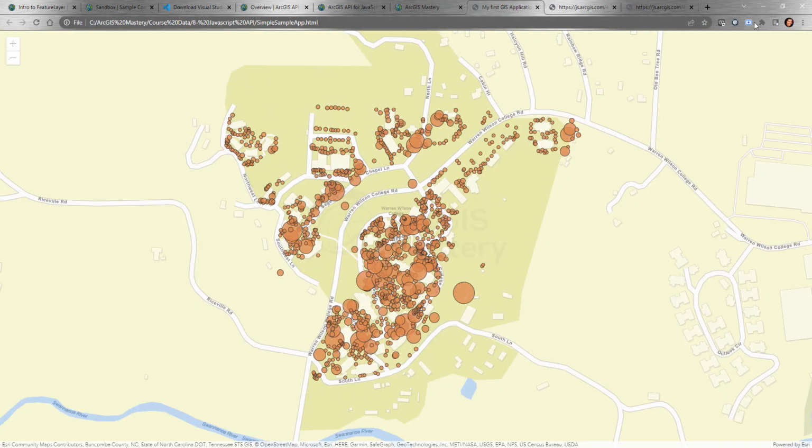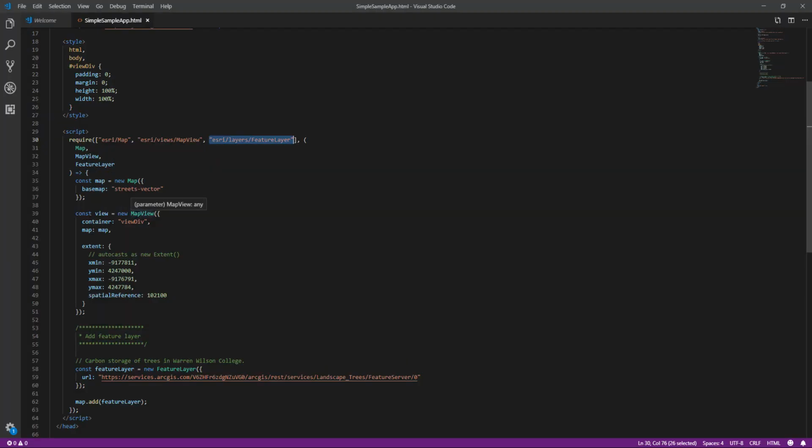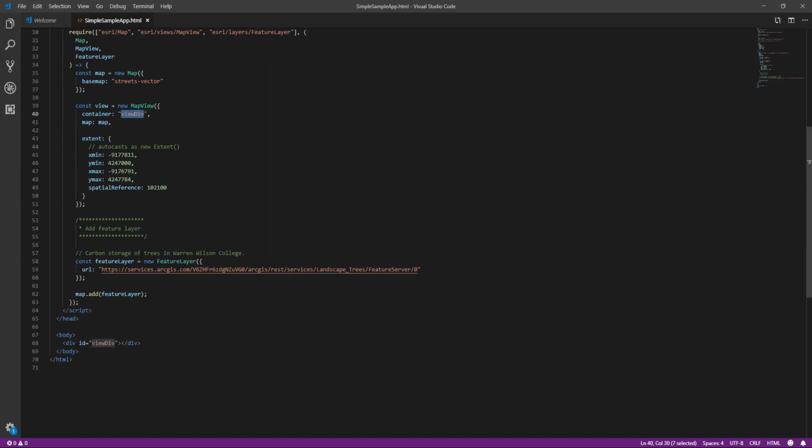Here, all what you see here, something called map view, like this container here is a map view, and inside the map view you add the map. So we created a new map view, and this map view will be inside a container, this container called view div. How do we know we have something called view div? If we scroll down, we will see that inside our HTML body tag, we have a div, and a div is a container. By now I assume that you know what that is, and we give it an ID called view div.